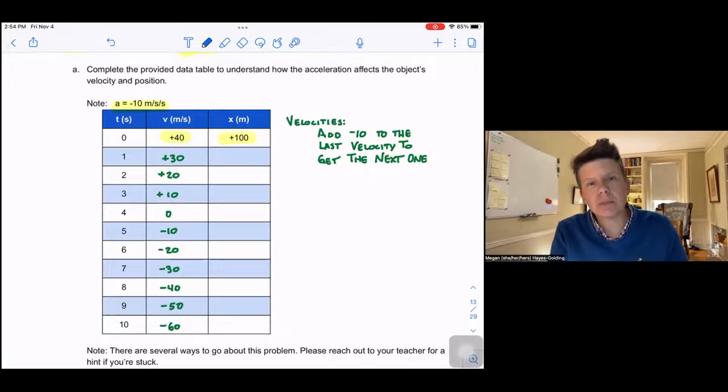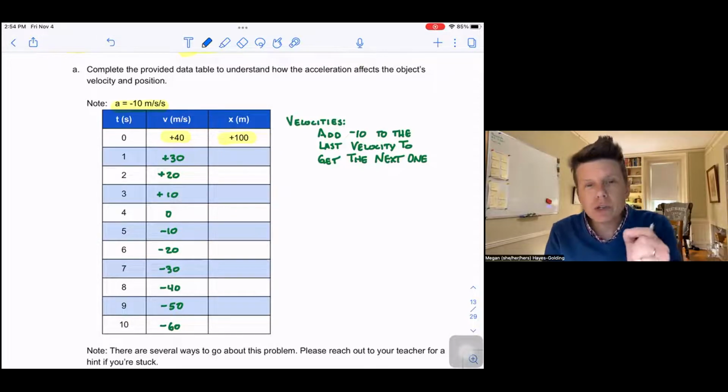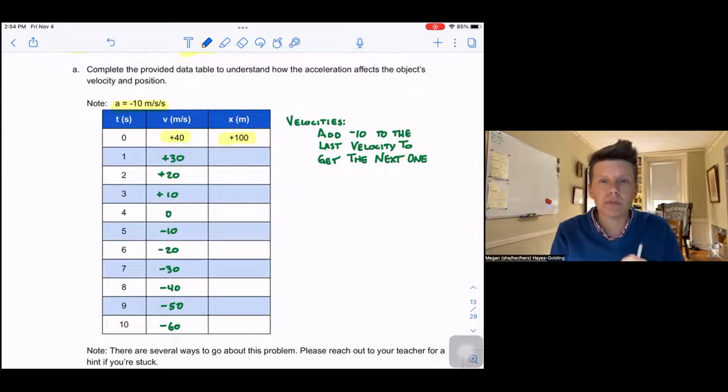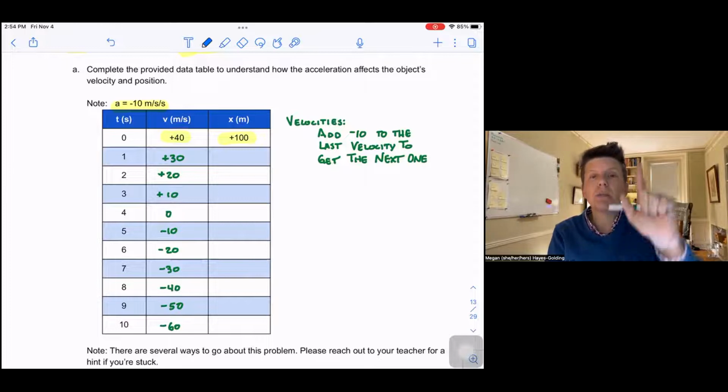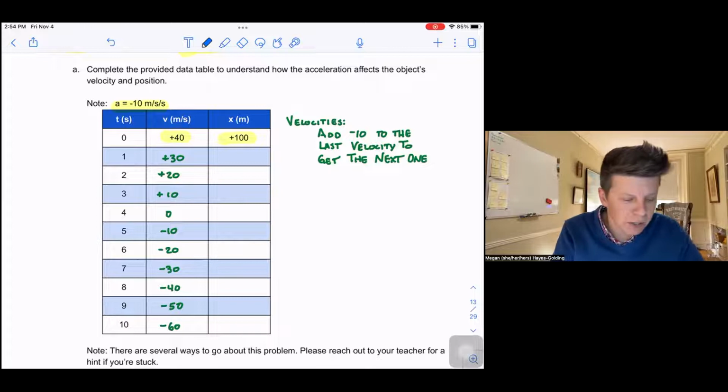Now let's take a moment and look at the position information. This is a bit more complicated because of the initial position being 100. But I need you to remember before we get going one important fact. The initial velocity is upwards, so the next couple of positions are going to be bigger than 100. It's going to go higher than 100 meters. So I've actually already solved it out. Let me just kind of reveal that.